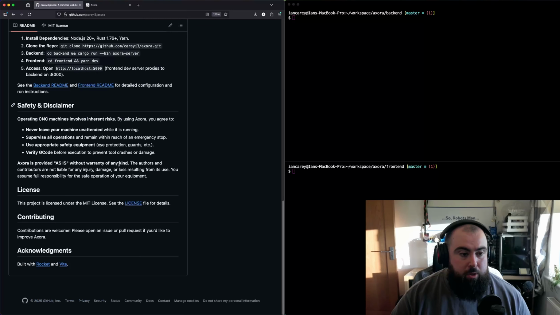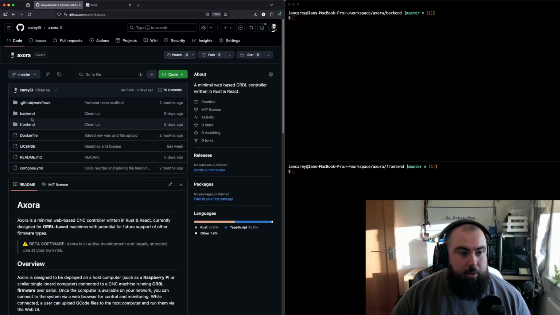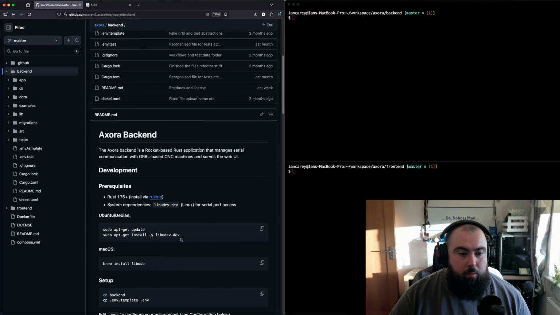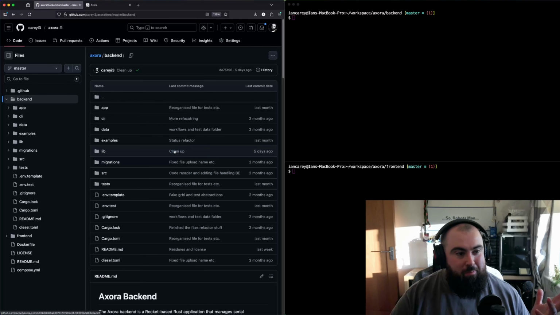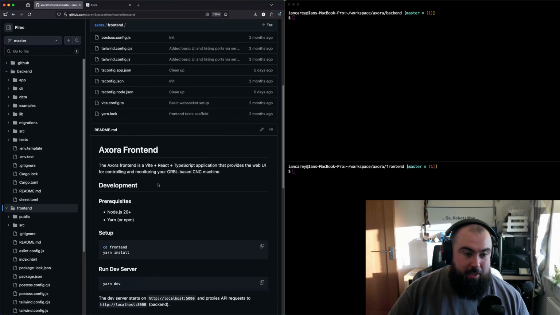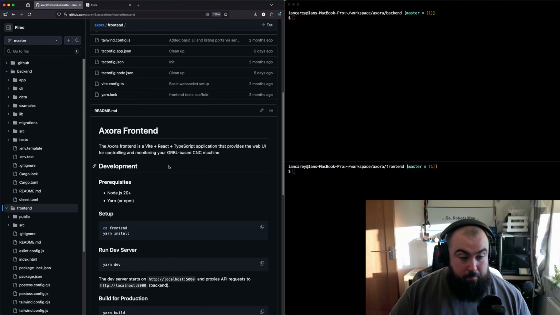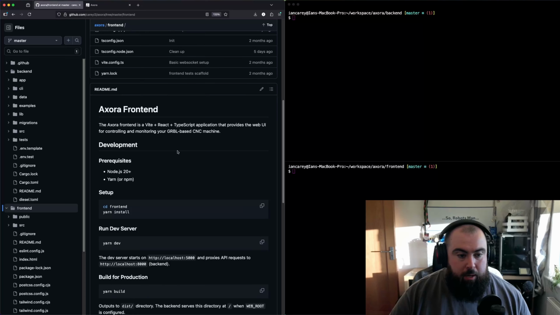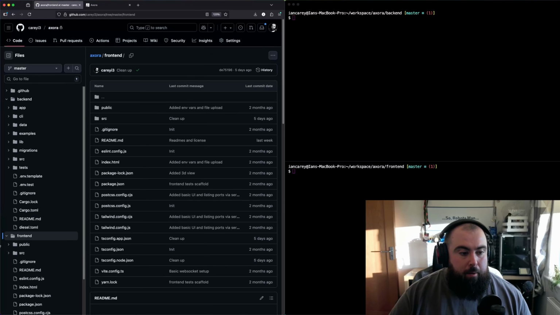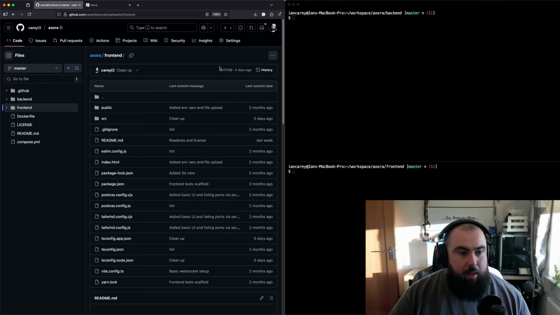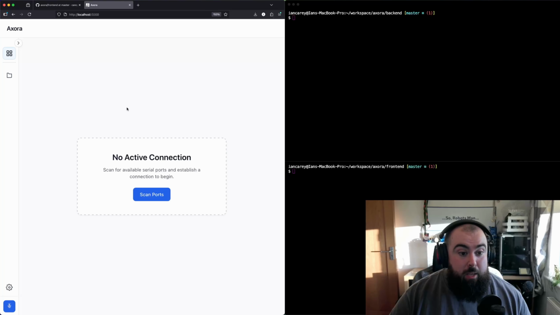There's some stuff about getting up and running, and you can kick through here. There's a front end and a back end. It's all done in a monorepo style. The back end is a Rust app, which is a bit niche, but it's what I wanted to build it in. So if you don't know Rust, I'm sorry, you might not be able to work on this yourself. The front end's a little bit more standardized. It is just a React TypeScript front end. Pretty standard stuff there, but it is quite nice. So that's that. This is what our homepage looks like.